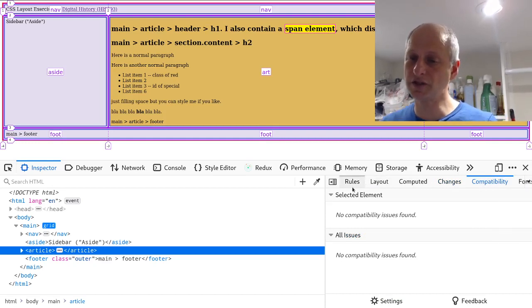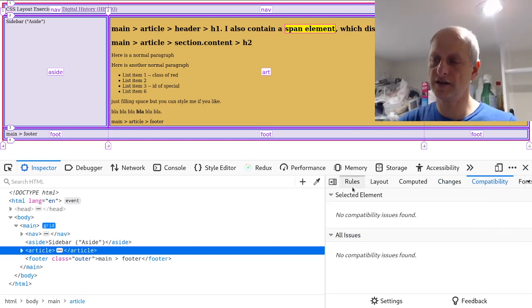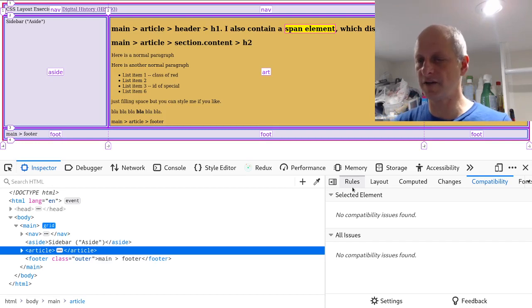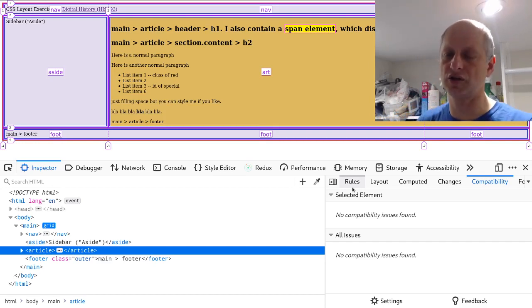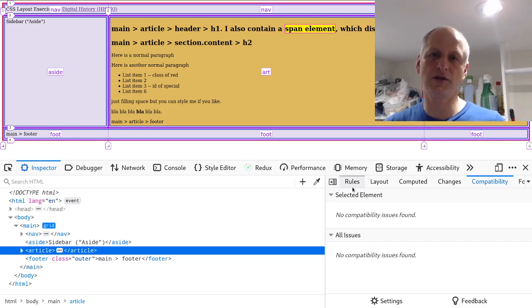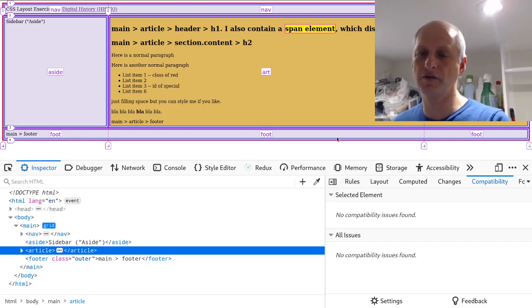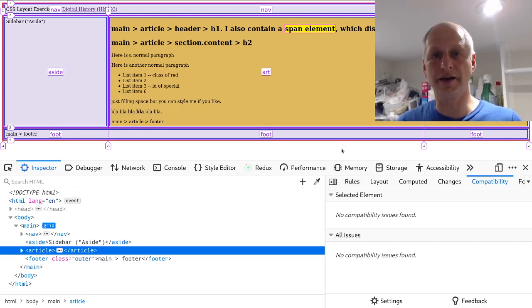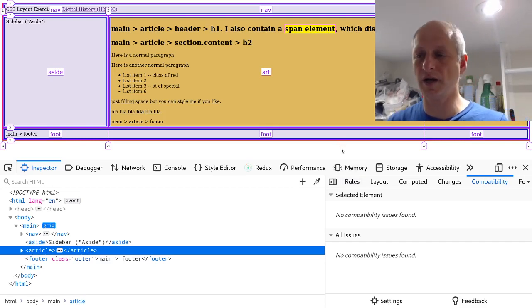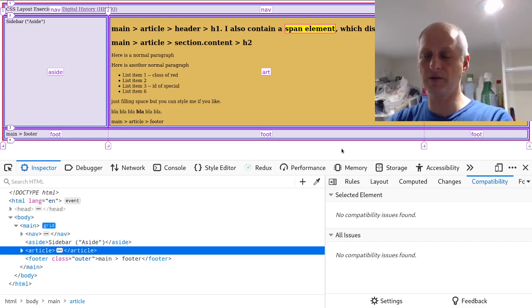Okay, so feel free to explore this as much as you like. The Devtools in Chrome and in Firefox are similar but not identical, so depending on which browser you're using, you may want to take a look at that. There's lots of fantastic tutorials in the documentation for the various browsers and on MDN as well, so I would definitely make use of those. Okay, great. I hope that was a little bit helpful.